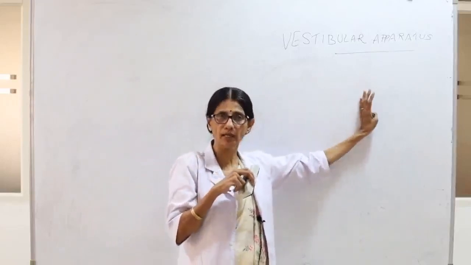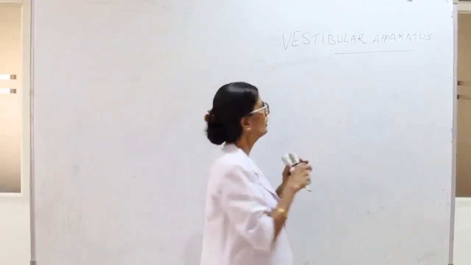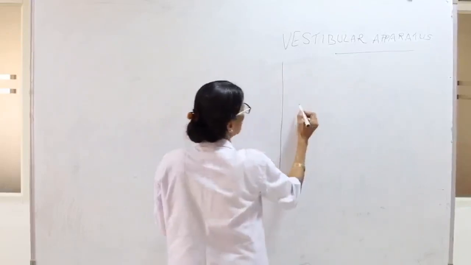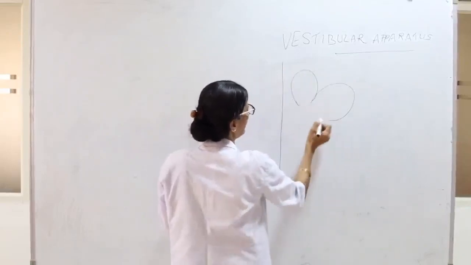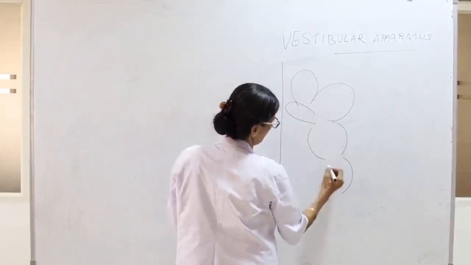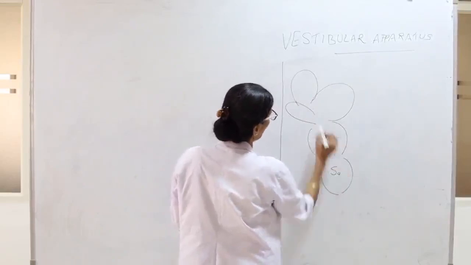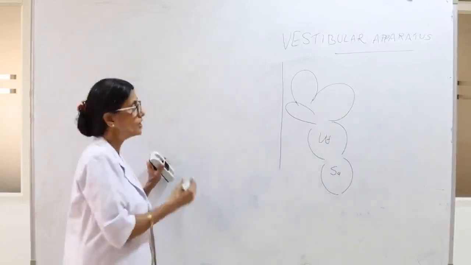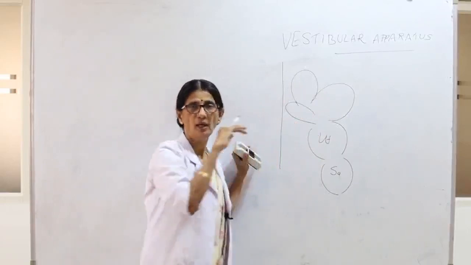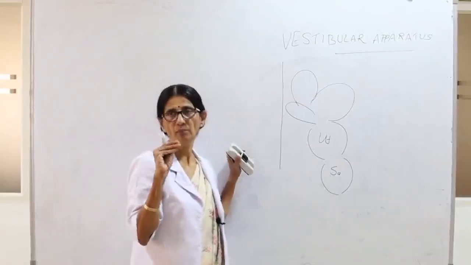One is the semicircular canals, and the other two are sac-like structures called the utricle and the saccule. If we take the midline and we have two internal ears on either side, we have three semicircular canals which open into two sac-like structures which are continuous. So this is a utricle and this is a saccule, and these are the three semicircular canals. As I told you, it's a bony labyrinth with a membranous labyrinth where fluid is filled in both these cavities, the bony labyrinth as well as the membranous labyrinth.